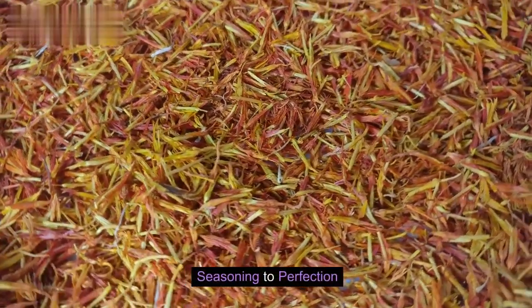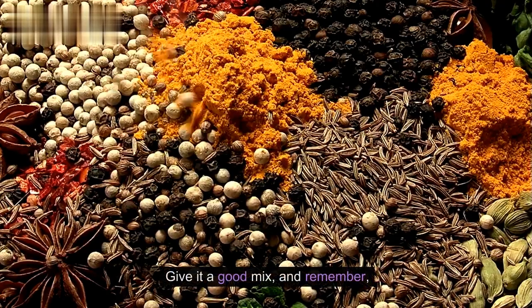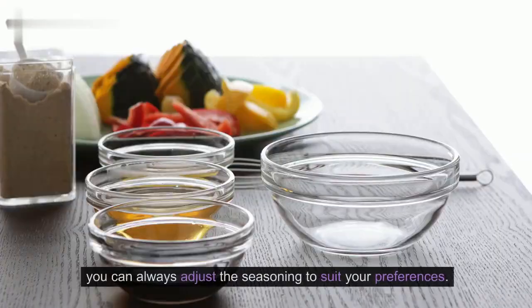Seasoning to perfection. Time to season. Add salt and pepper to taste. Give it a good mix, and remember, you can always adjust the seasoning to suit your preferences.